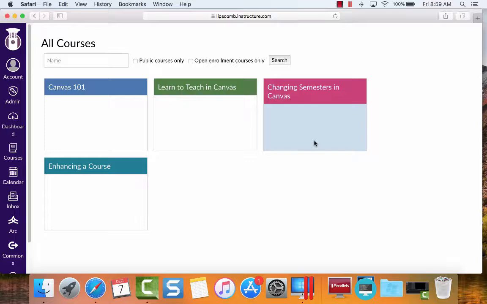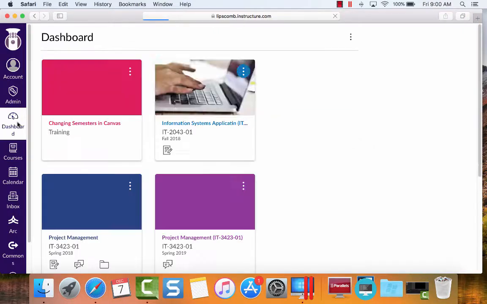It is discussing various things relating to what we've learned the first term, which is what we're focusing on here, but also finishing a semester and starting a semester. Also at this time, we have several other Canvas courses that provide documentation to you as an instructor. The Canvas 101, Learning to Teach in Canvas, and Enhancing a Course are 3 examples of resources that we make available through Canvas to help you do a better job as you use Canvas. Let's go back to looking at the various activities.